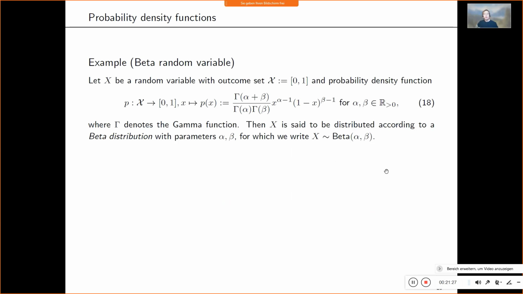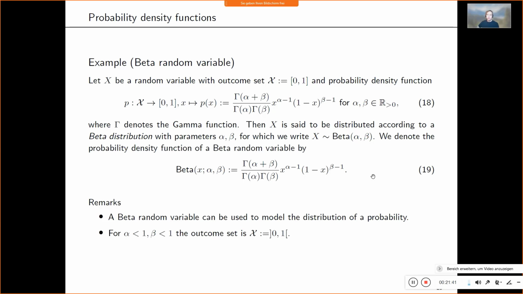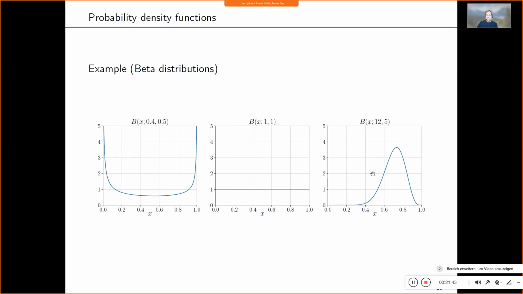And then there is another distribution that we can talk about, and we will see it when we talk about Bayesian inference. I think that's the first time they really come around. Better probability density functions. And again, there are very many probability density functions and associated random variables, and this is just a collection that we can use for reference. And again, we will see some examples later on in the Übung.